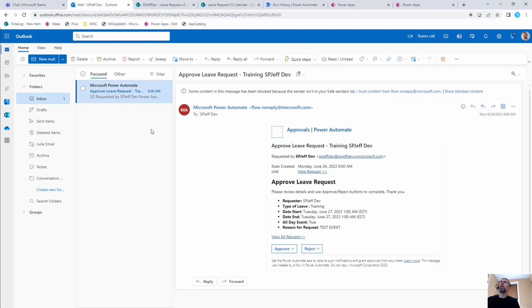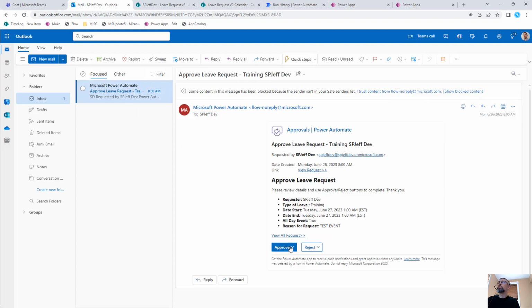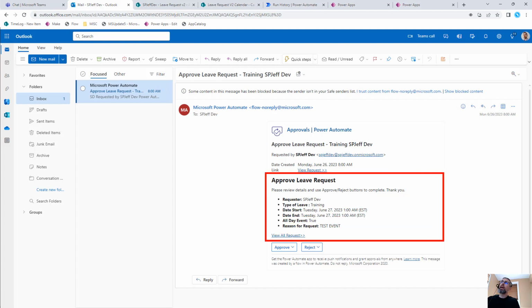The approval step should kick a notification to the current user account. And here we see our notification email coming through, and we can approve or reject the item directly in the form. One of the things that I did with this as a level of customization is Markdown MD support. So the approval step in Power Automate does not allow HTML. No HTML allowed. However, it does allow Markdown.